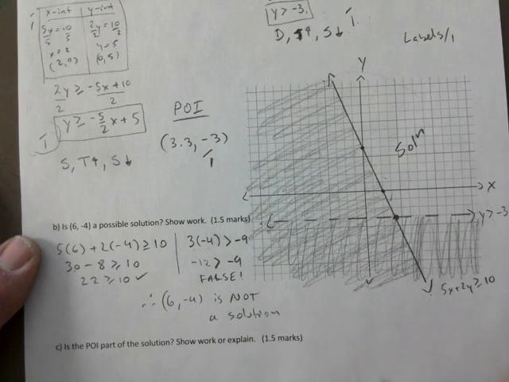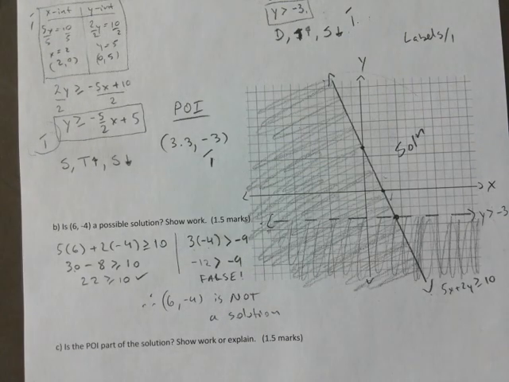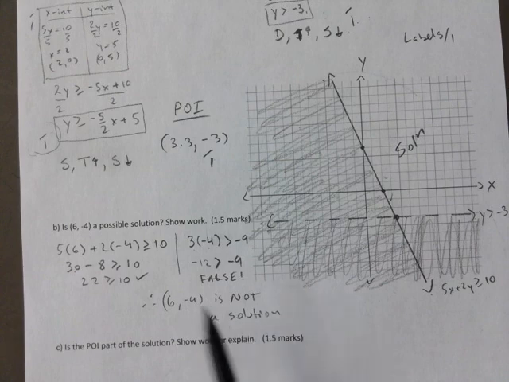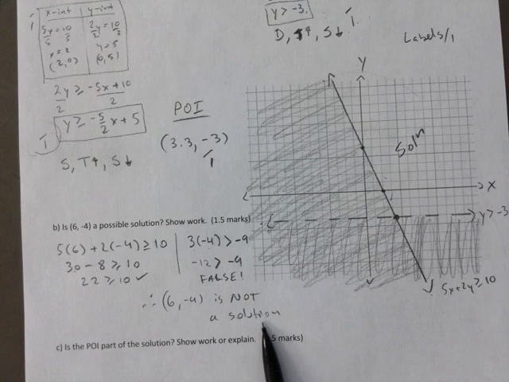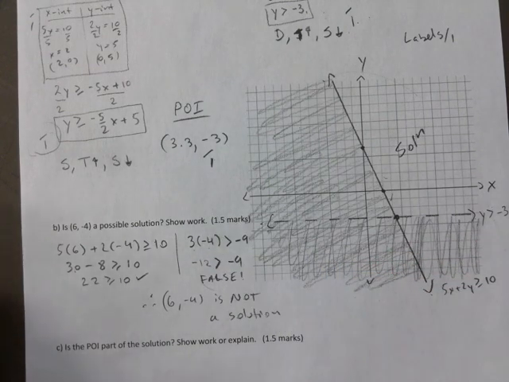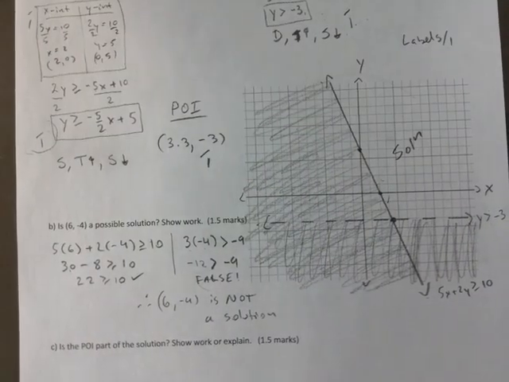1 mark for that. 1.5, I would say, maybe half, and then making your final conclusion that it is not. Whether if you actually say true, then you must say it is a solution, right? According to your calculations, even if you got it wrong. So I take off half if you get this wrong, but your answer needs to be consistent.